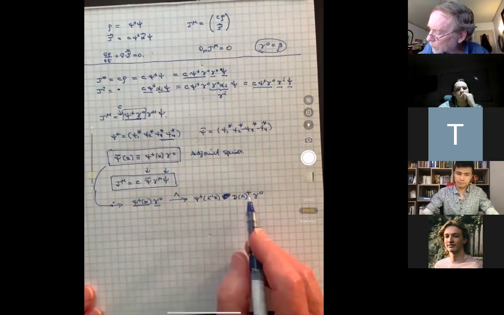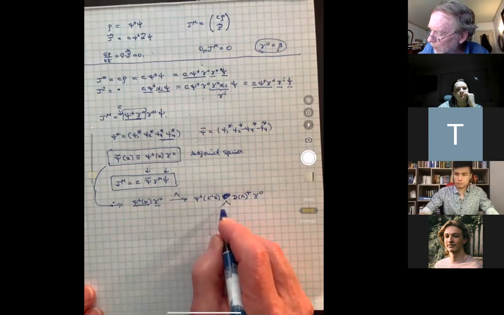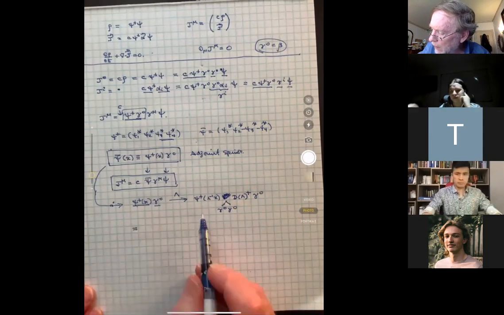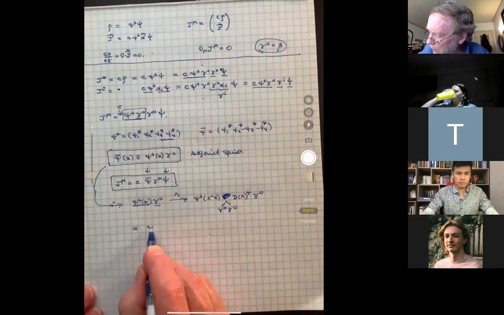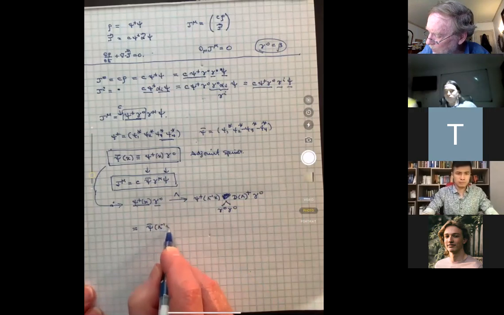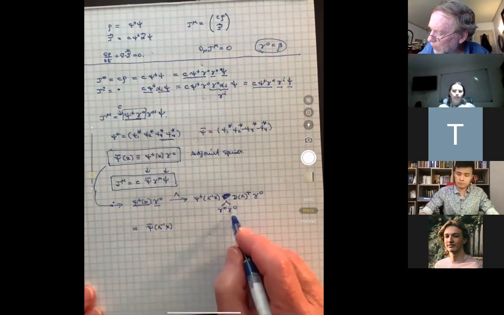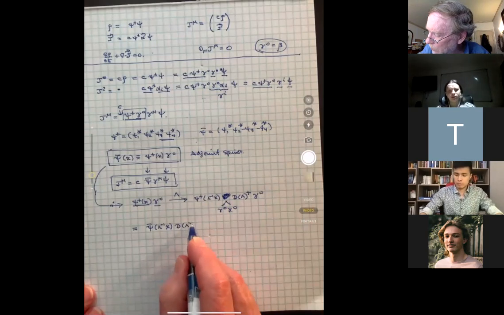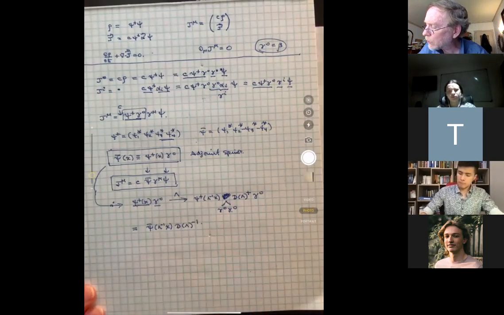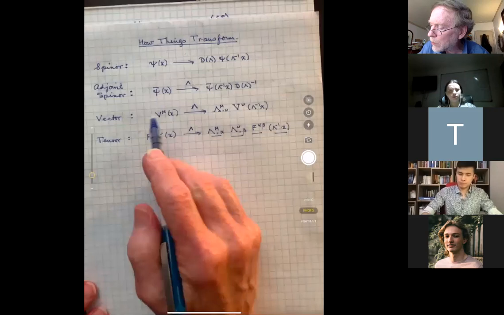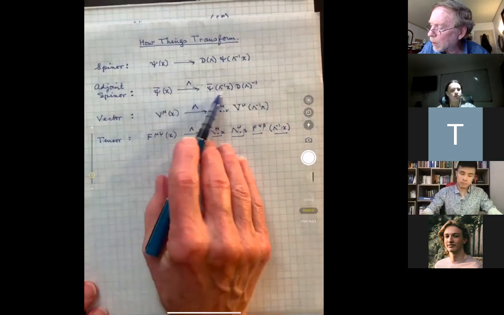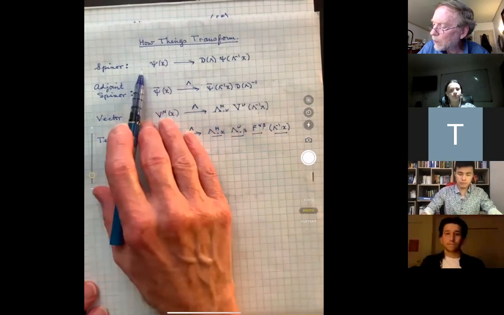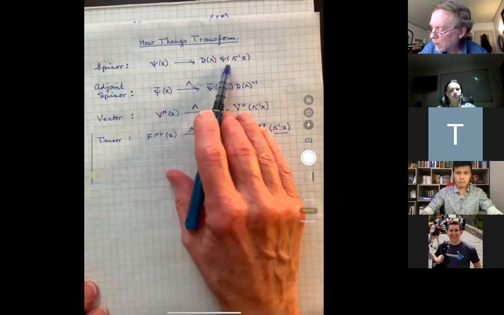It transforms into that. Now, where this big blue blob is, I made a mistake, so let me insert, again, 2 factors of gamma 0. Because if I do that, then I've got a psi dagger gamma 0, which is a psi bar. So I get psi bar evaluated at lambda inverse X. And then the remaining part is gamma 0 conjugating d of lambda dagger. But as I explained, that's the same thing as d of lambda inverse. And so what we obtain is a transformation law for the adjoint spinor, as summarized on this page. Psi bar goes into psi bar at the inverse rotated point times d of lambda inverse. Compare that to how the spinor itself transforms. These are the 2.